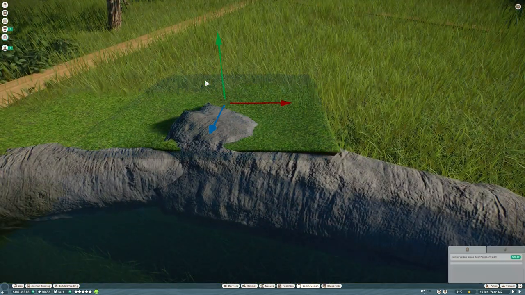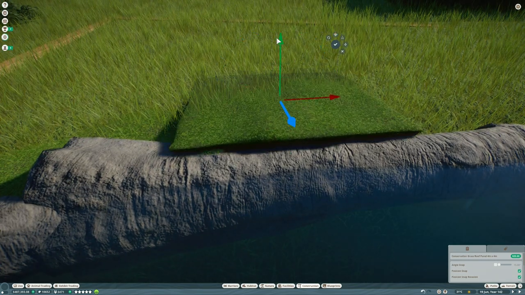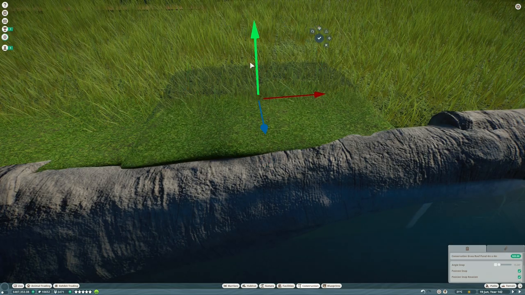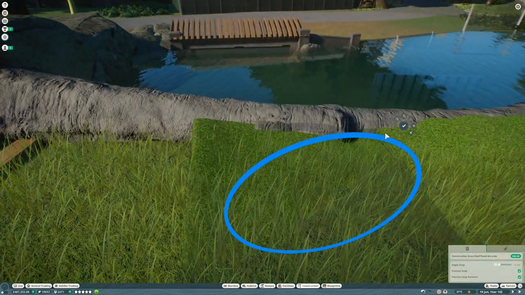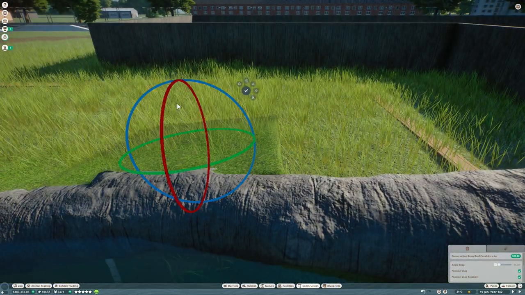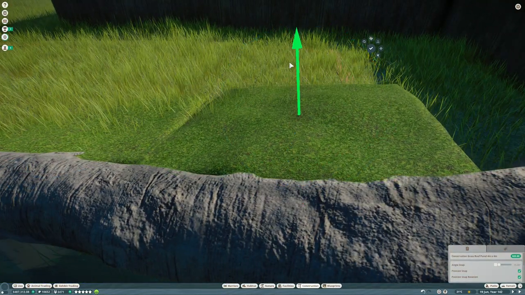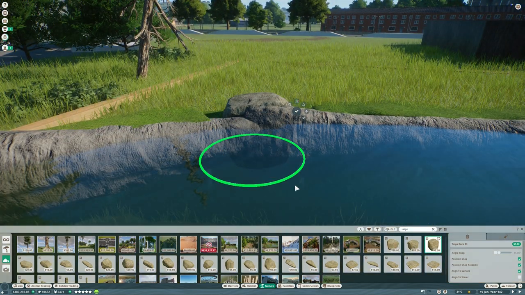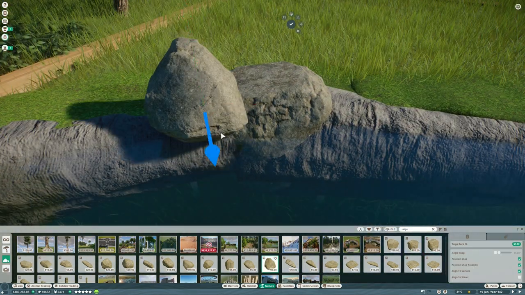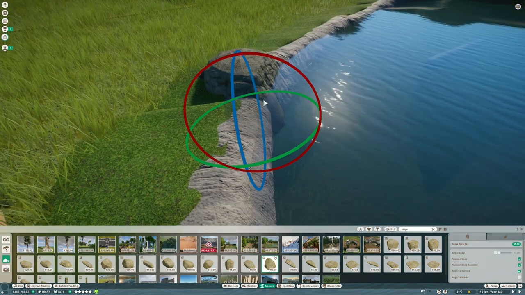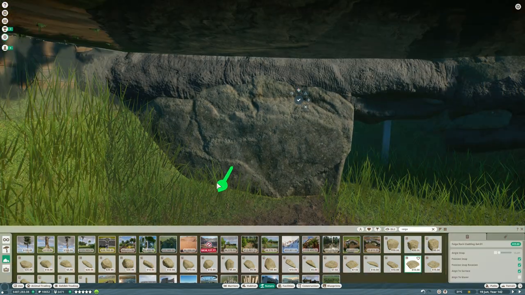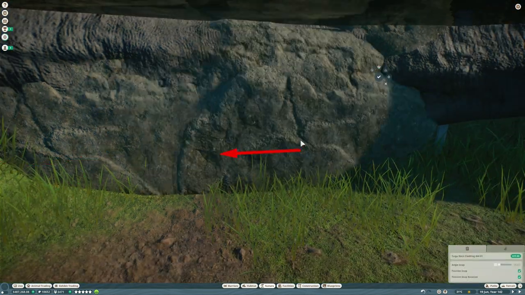Once you put in a few rocks and a few more grass panels, it looks really natural. So you can see the join there. We'll get rid of that with some more rocks and end up with something that looks really like a sort of high-end zoo, which is definitely what we're going for with this habitat. I'm also going to make sure that all the terrain behind the water is slightly higher than the terrain that the guests are on, so that when the otters aren't in the water, the guests have still got a really good view of them.